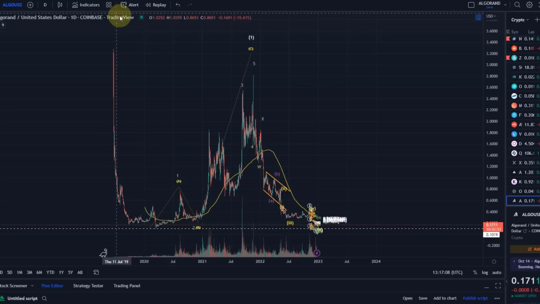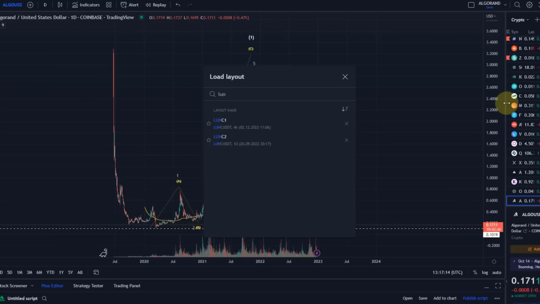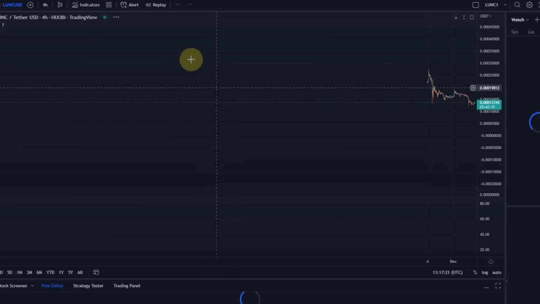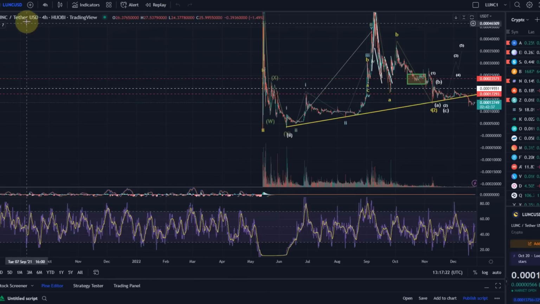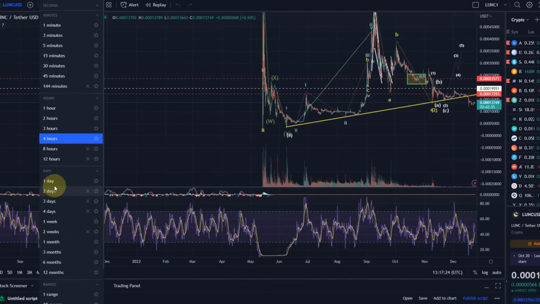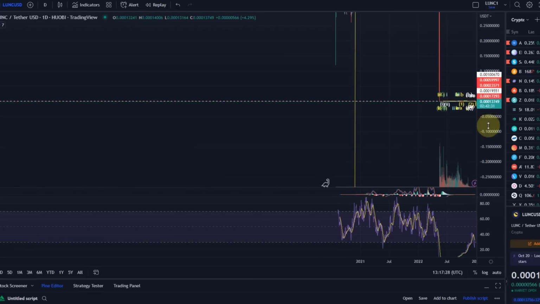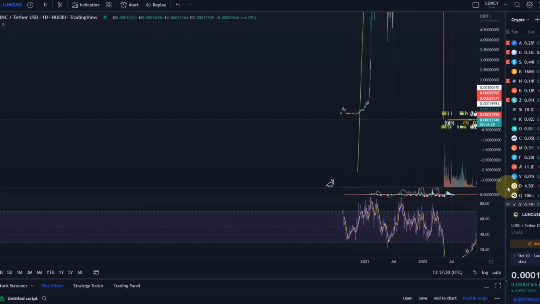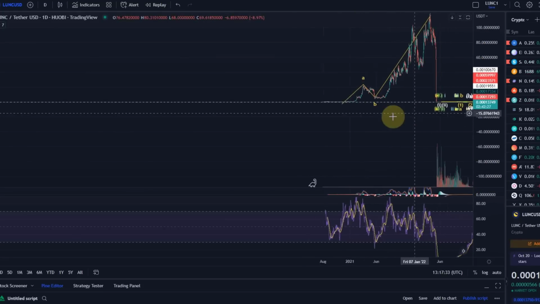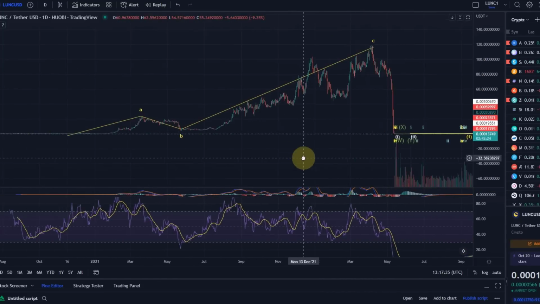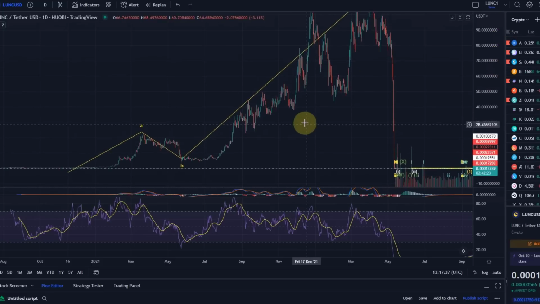And I haven't actually prepared this, but maybe. Let's see if we actually see anything on the Lunar chart that I could show you. I don't actually know. Do they still have the old Lunar chart on there? Let's just zoom out, go to the daily chart. I think they do. They do. So here's what I mean. It's a bit ugly, isn't it?